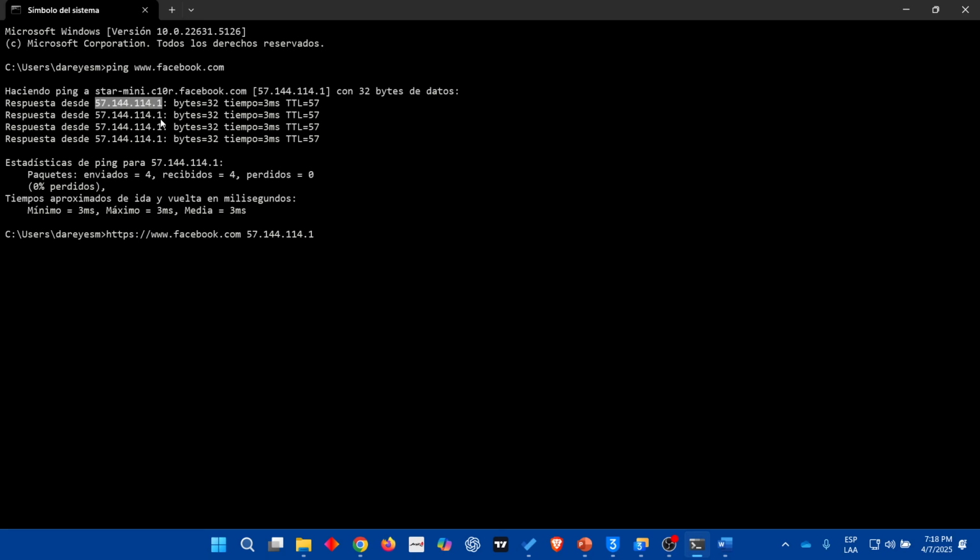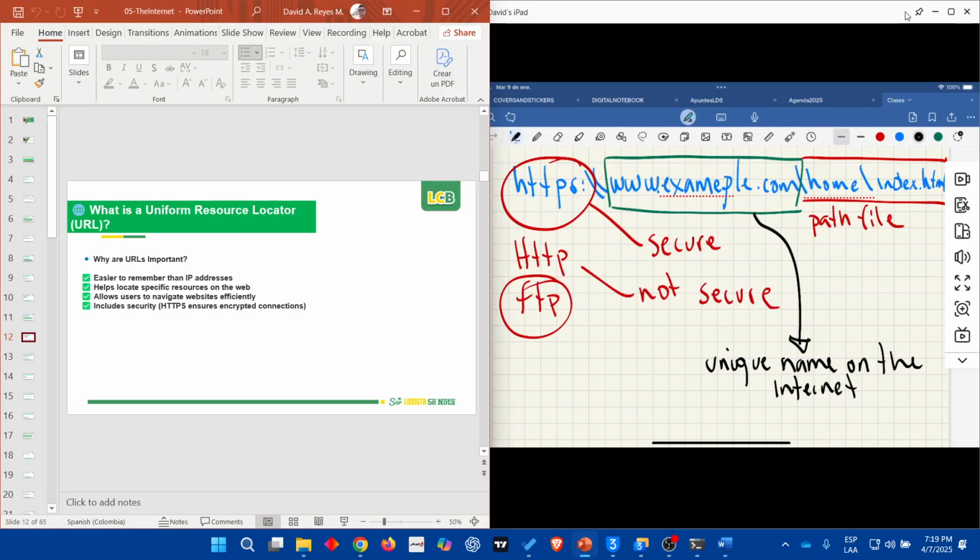It's the same on the internet, but it's easier for you to remember www.facebook.com than to remember this number. Tell me if that is not true. It's easier to remember facebook.com than 57 that 144 that 114 that 1. Obviously that number is so hard to remember.